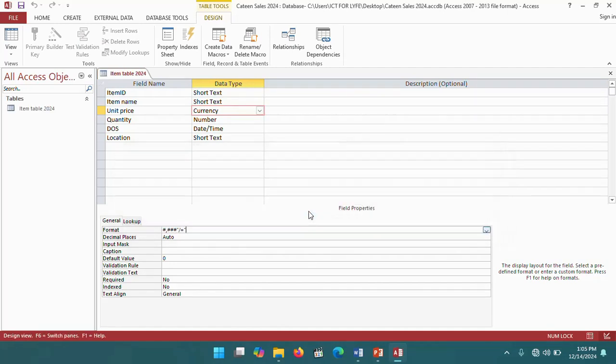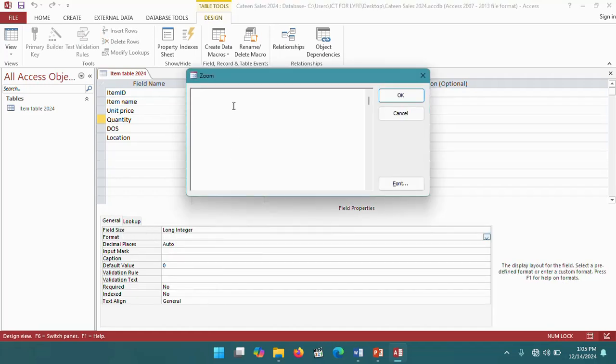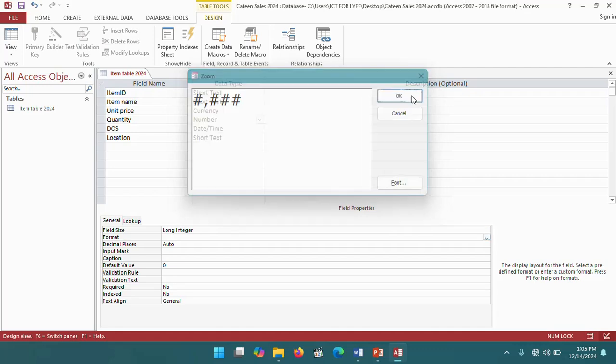I will say no because I will need to put it myself. Then still under that, under quantity, they want us to have the format with the comma separators. So we shall just go to format there and we put in comma, hash, comma, hash. So that is a comma separator or thousand separator.